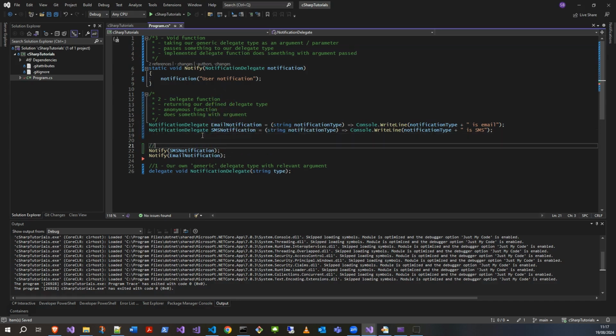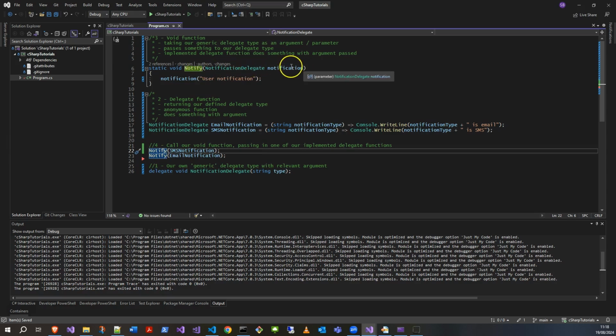And then the last one is we need to call our void function, passing in one of our implemented delegates. And so therefore we go from, let's say we call notify, passing SMS notification, notify, SMS notification goes in here. So then SMS notification is actually what's being called here.